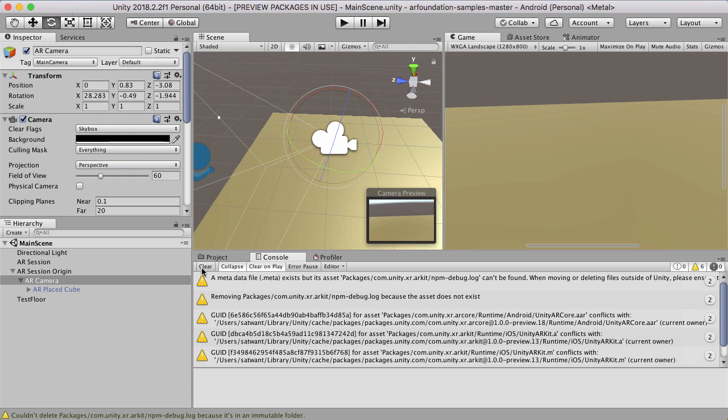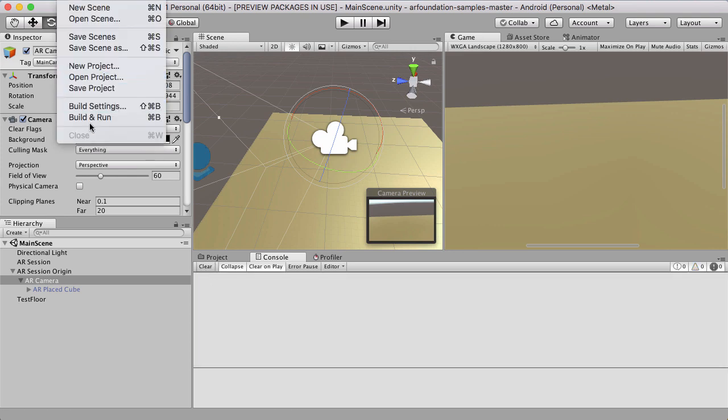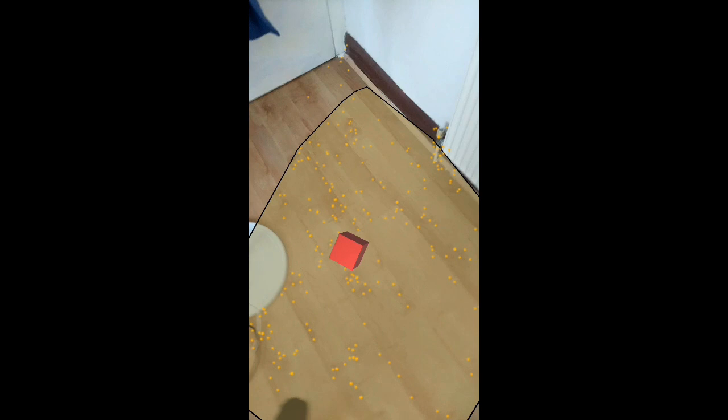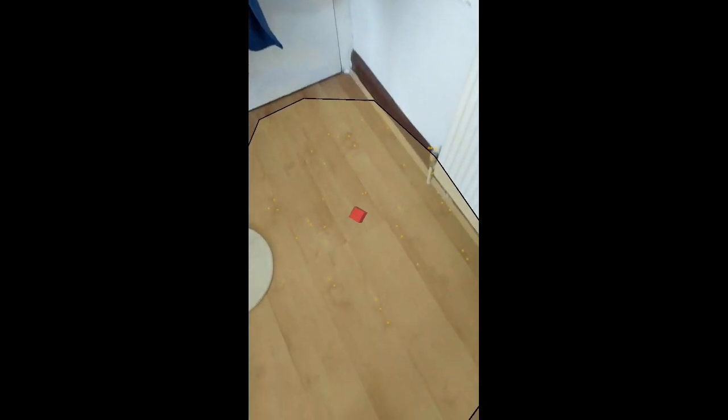I'm quite pleased with that, but let's see how this looks on the phone. Okay, so we've got this working now. You can see it shoot out of the screen. If I move off of the screen, we've lost the tracking, which is what we want. Now it should shoot out of the camera. There we go, as soon as it found tracking. So this is working really nicely.